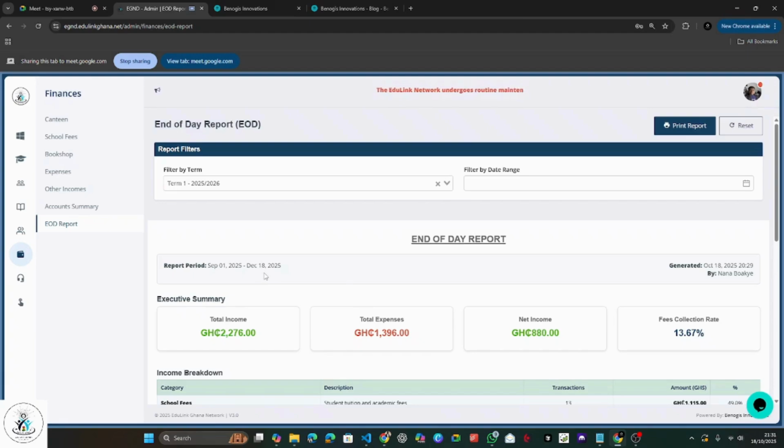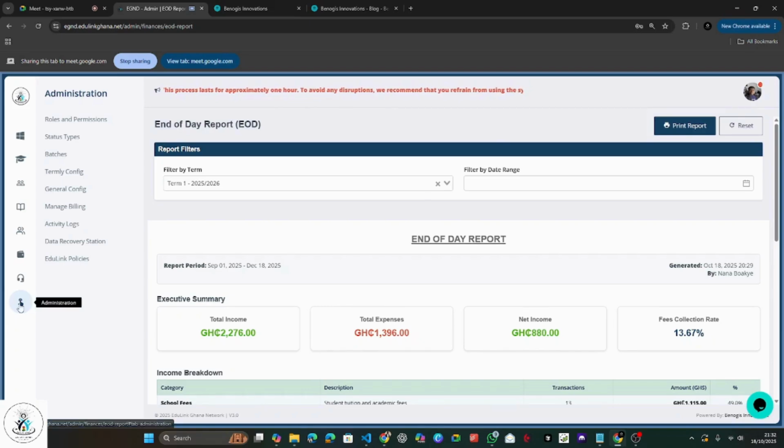Now, the last feature I would like to bring to your attention, and then we'll go on and take questions, is Edulink policies. So the system is governed by policies, and these policies tell you what the system is built on in terms of the governance around it. So you are able to know your responsibilities. This is for administrators again. You know your responsibilities, things you are eligible for on the system. There are so many things you might be eligible for, and the policies help you know that.